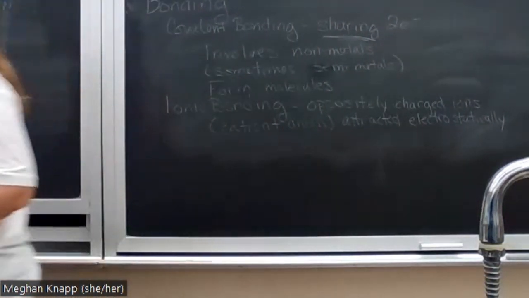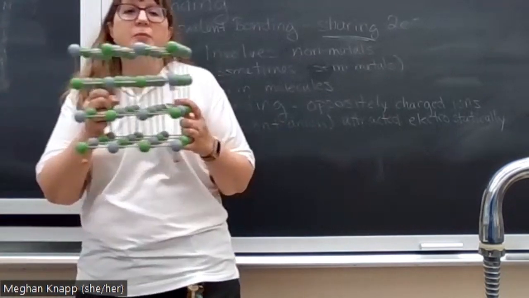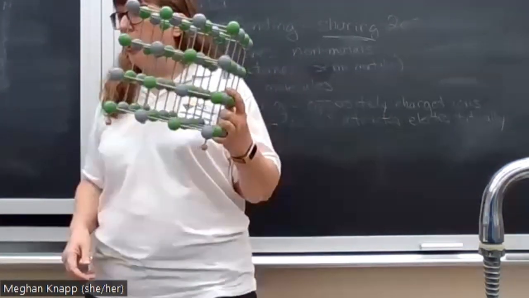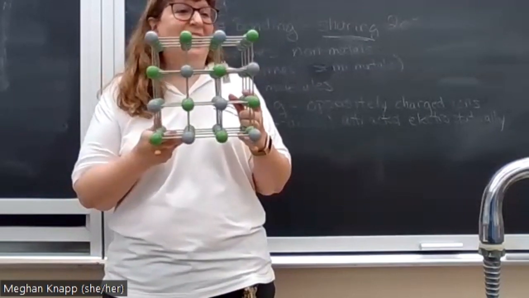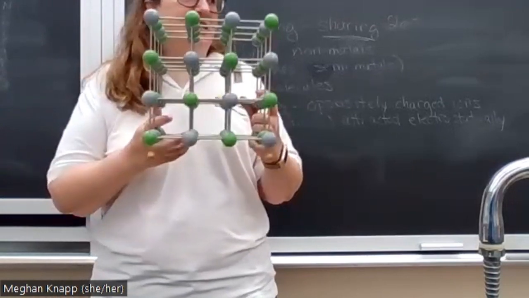So this is where we have oppositely charged ions, the cation and the anion, and they are attracted together electrostatically. So electrostatically just means that opposites attract, that we have a negative and we have a positive, and that's the attraction. Sometimes we'll use the term electrostatic to mean that like charges will repel, but most of the time we're dealing with the attraction. So if I look at something like sodium chloride, this is a model of sodium chloride. Now, when we write the formula for sodium chloride, many of you know, we just call it NaCl, right? But there's not a molecule of NaCl.